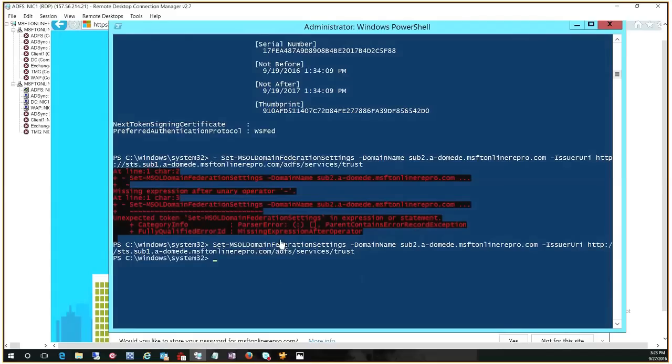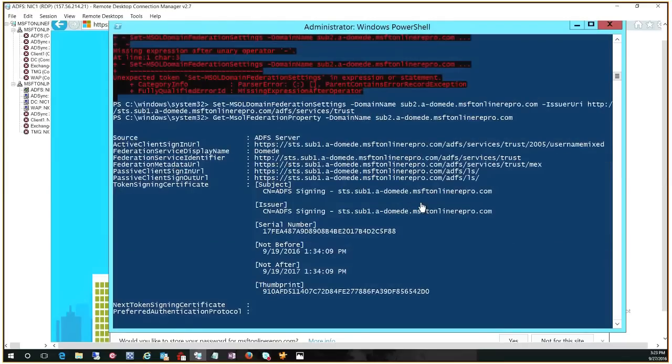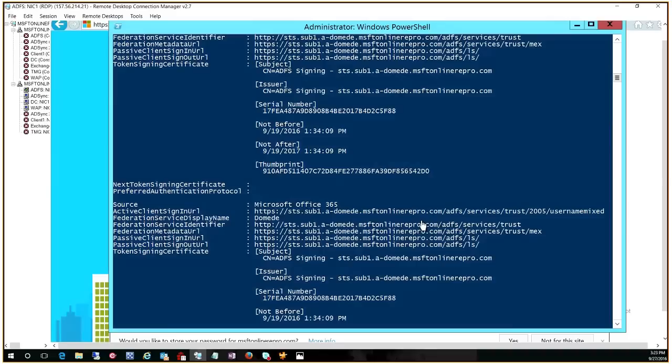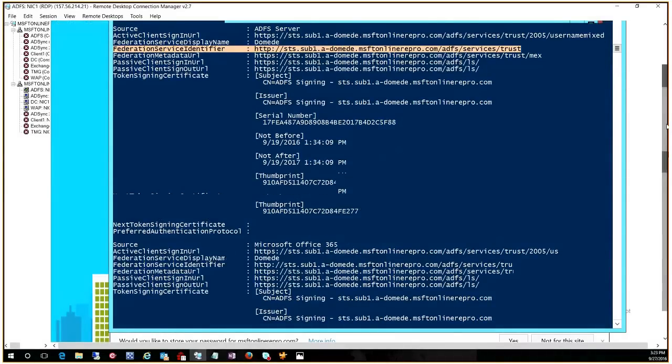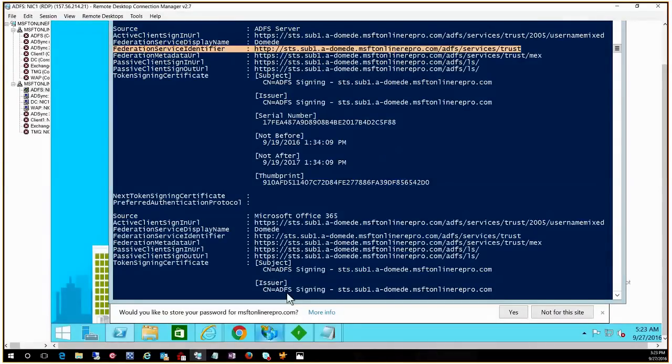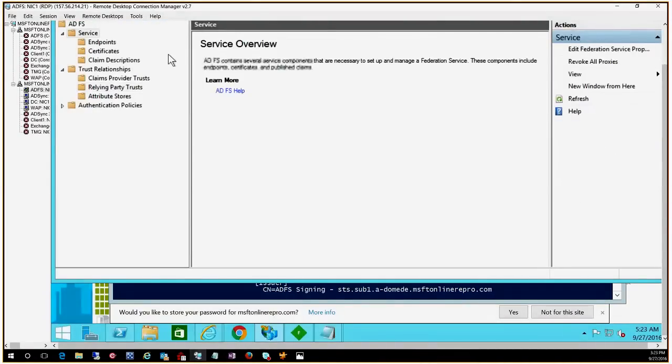Okay, now it seems that the command ran successfully, and we can verify again the MSOL Federation property. So again, Get-MsolFederationProperty. I press enter, and now I have the Federation Service Identifier, and I would like to show you something else. This can be found in the ADFS properties.